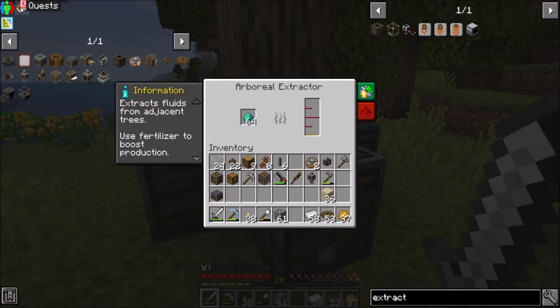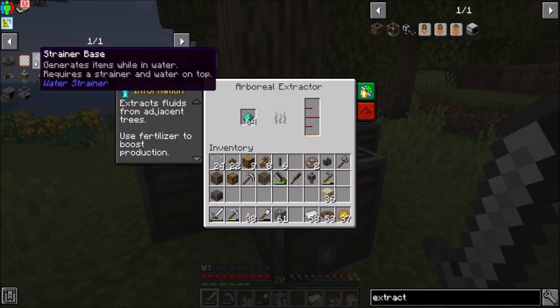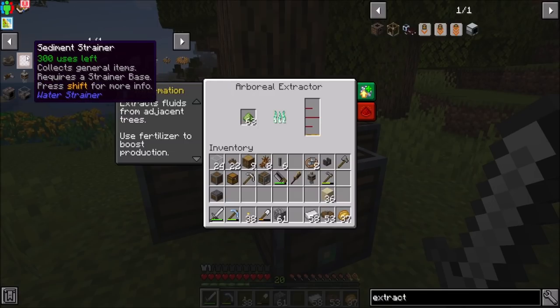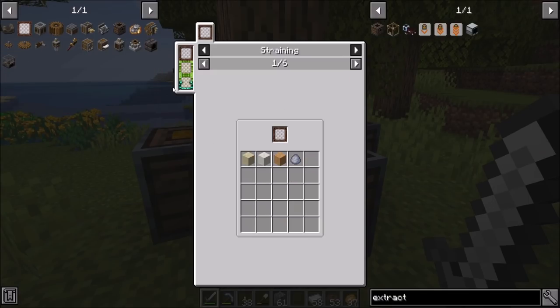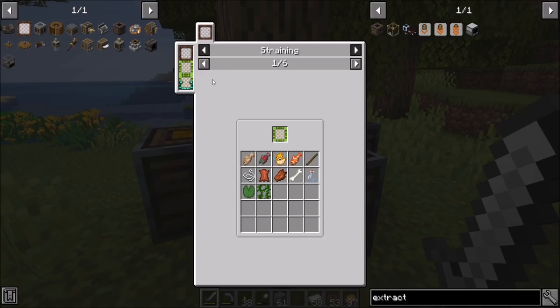Now here's the deal. While that's going, I'm going to work on some other things that I'm going to want to get going, because we're going to need obviously a lot of stuff happening. I'd like to get a water wheel cooking. I'd like to get the strainer going, so the strainer base and the sediment and all that stuff. Because remember, sediment strainer should be cool. It'll get us some sand and some clay. We can also use the fishing net to get a handful of things, but that should be good.